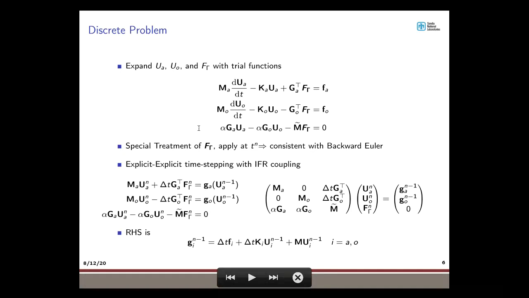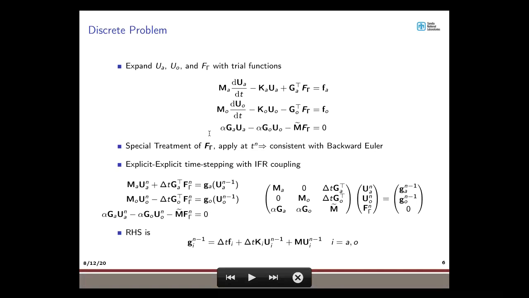What's really important in this framework is not only can you treat this last equation with a special spatial discretization, but also a special time discretization. In fact, you could choose any time discretization you want that fits your purposes, that gives you the properties you want. But for simplicity, we're just going to say we apply the bulk condition, and thus f gamma at time tn, the current time step. This would be consistent with backward Euler, meaning if I took this Robin condition, substituted it into the model equations, and used backward Euler, that's what I would get for the two model equations. But I don't want to do that.